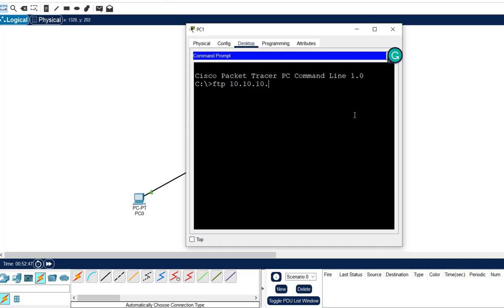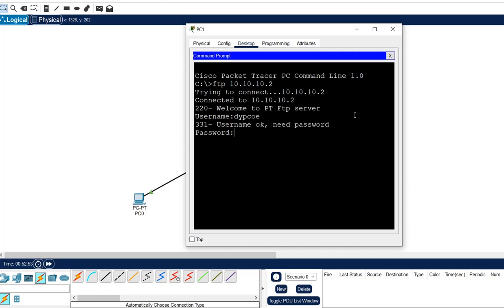ftp space then the server IP address 10.10.10.2. Here also it will ask for the username and password. The username is DYPCOE and the password is test123. Yes, now PC1 is also connected to the FTP server. Now download the file. The command to download the file is get. So put for uploading and get for downloading.